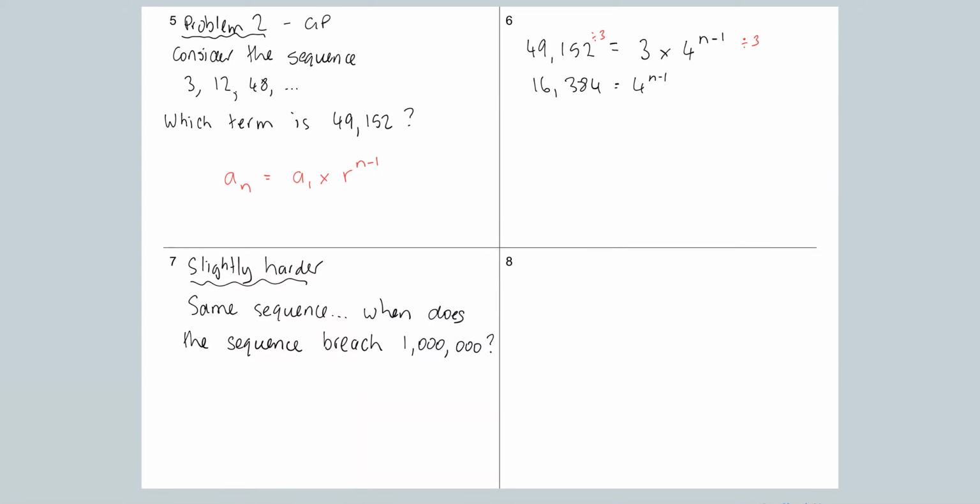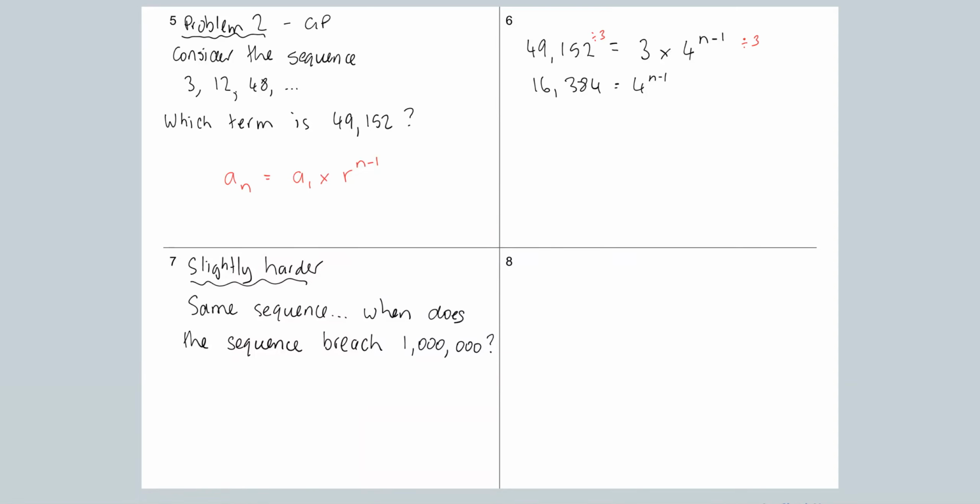Okay, so let's start with 4 to the power of 10. Whoa, 1,048,000, so that's way too high. So we'll try again. Let's go 4 to the power of 4. Well, that's way too low, 256. Sorry you can't see this, but I'm just calling up the numbers hoping you're okay with it. What about 4 to the power of 6? 4,096. That's looking better. 4 to the power of 8? 65,536. That doesn't work. 4 to the power of 7? Aha, that's exactly equal to 16,384. Okay, which is our number.